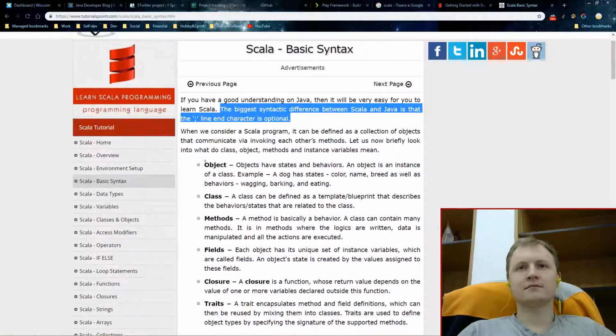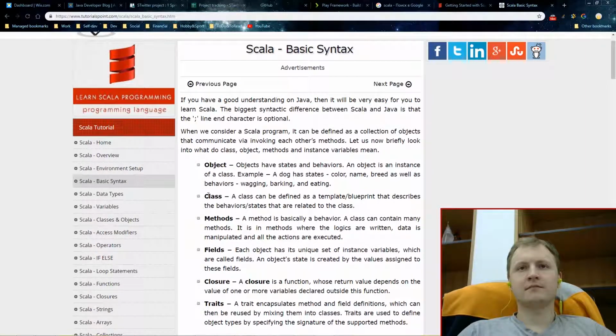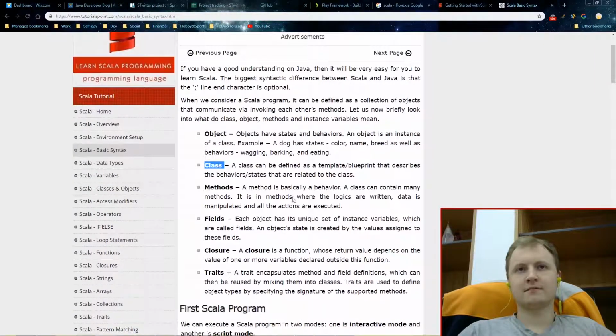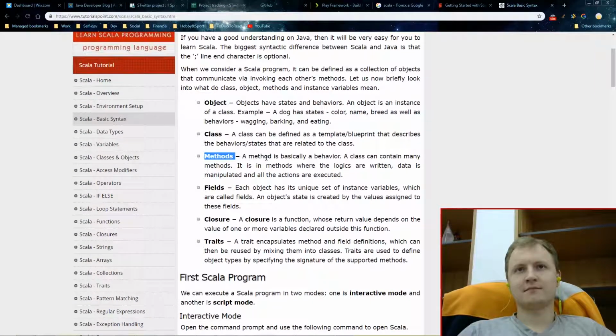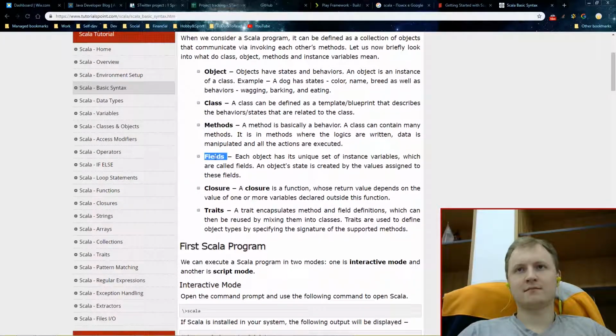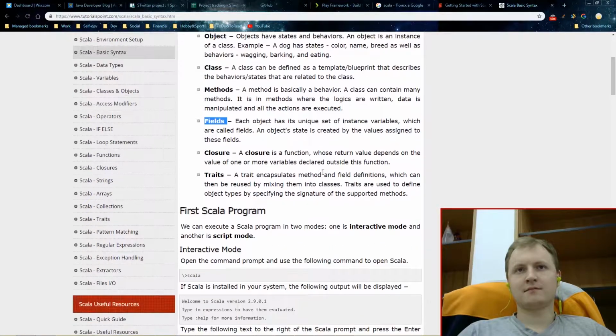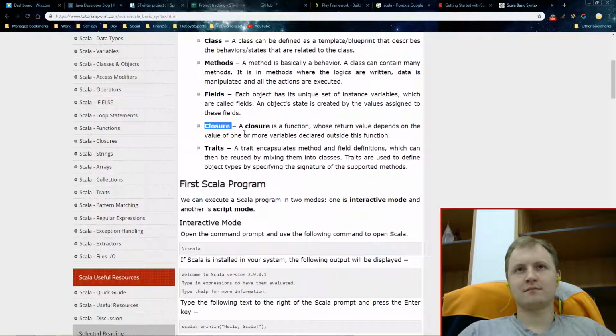So overview: objects, classes, methods, fields, it's all the same. A closure is a function whose return value depends on the value of one or more variables declared outside this function. It's something related to lambda expressions in Java, but in a more mathematical way, if it's possible to say so.